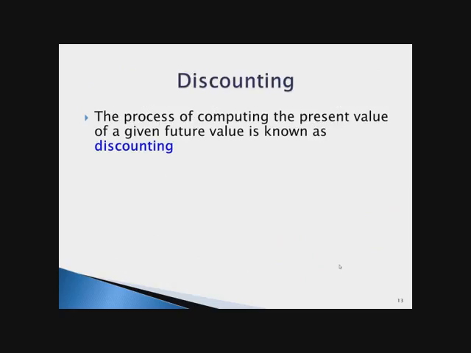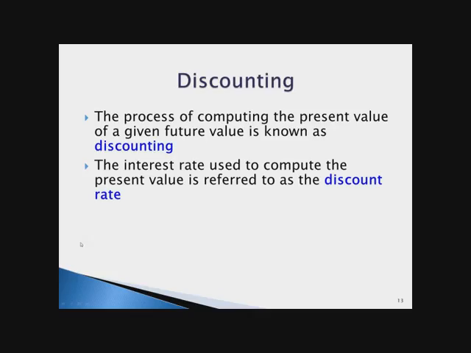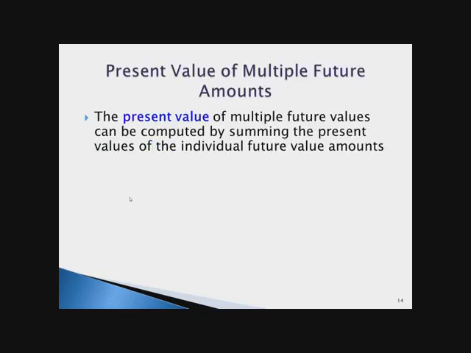The process of computing the present value of a given future value amount is known as discounting. It's not a marketing term. There's nothing on sale here. But when we compute present value in finance, we call that discounting. The interest rate used to compute the present value is referred to as a discount rate, and you'll hear that term a lot in the field of finance. It simply means interest rate used to compute a present value.